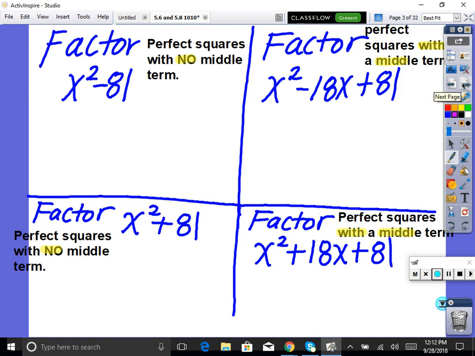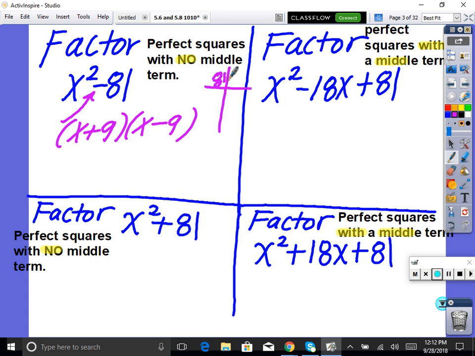Alright, so right here, if we have no middle term, and it's two perfect squares, it'll factor to be conjugate pairs. Once again, we can't factor it if it has a plus sign. Now, there is another thing that happens that we can use as a trick. If we go back and do this the good old-fashioned way, what multiplies to be a times c, what multiplies to be 81, and adds up to be negative 18, that would be 9 times 9, and they'd both be negative. We can quick factor, so this will factor to be x minus 9 times x minus 9. Or we can write it as x minus 9 squared.